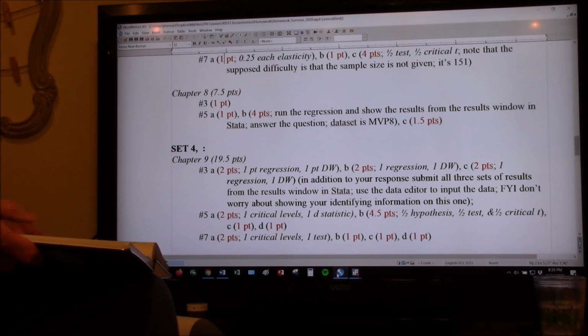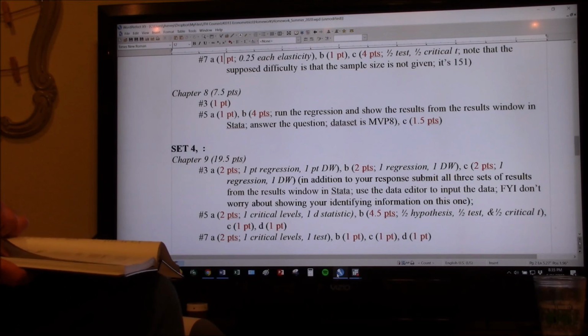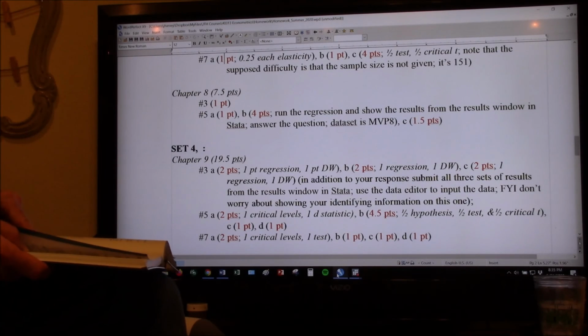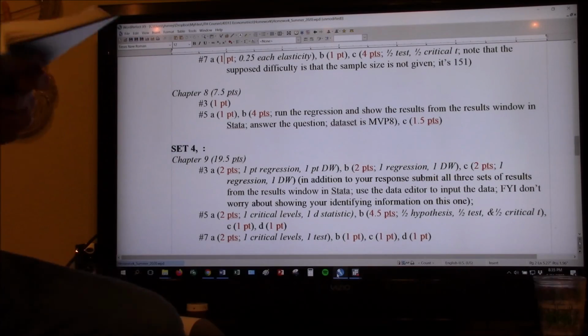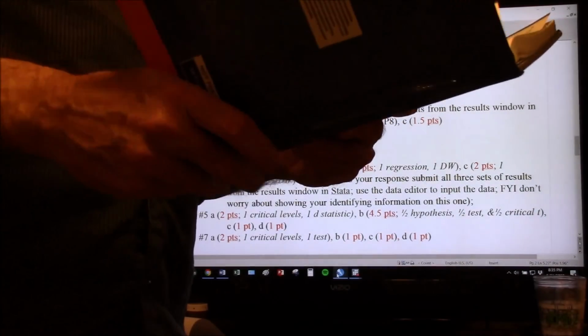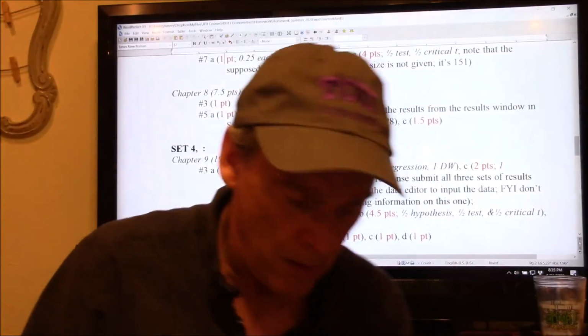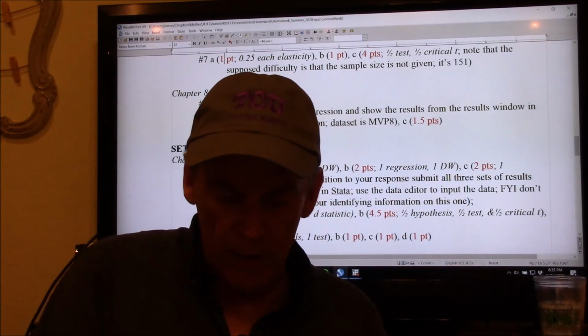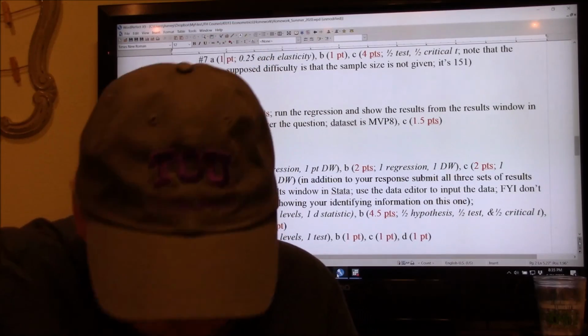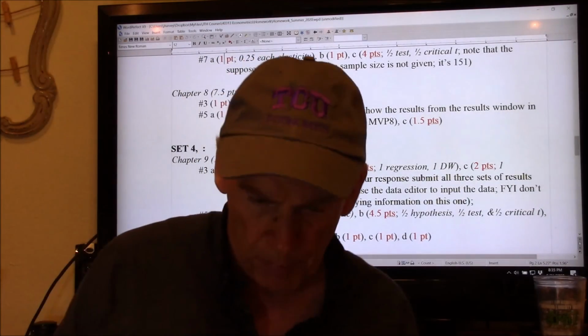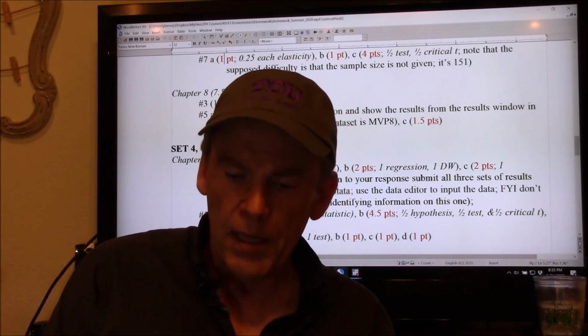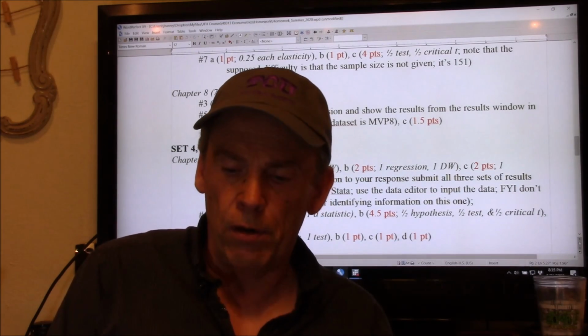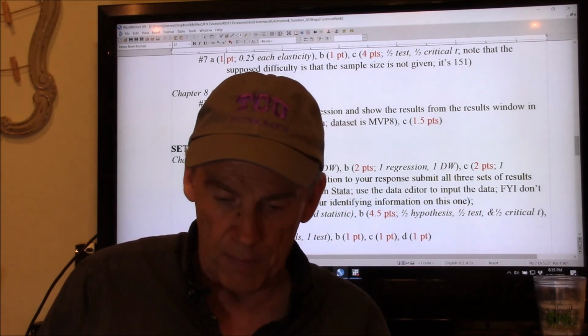Right. And then B, C, and D, what were those? Why might the linear functional form be inappropriate for this study? So think about that. Then C, let's re-estimate it with a double log form, and he shows you the double log form. And test this one for serial correlation using the Durbin-Watson test at the 5% level.